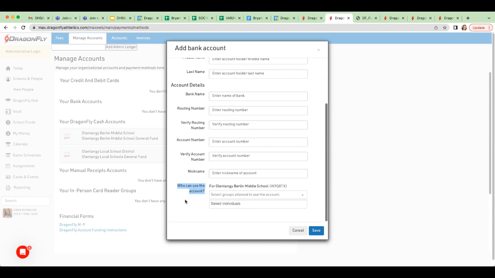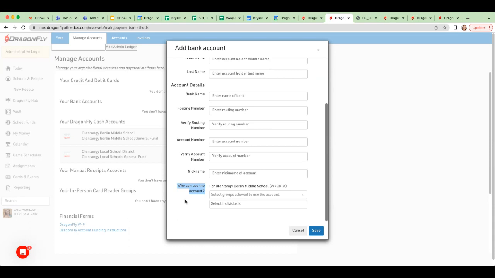And so this is what I was referring to as far as the permissions. So this is asking who can use this bank account. Just know that this is separate from who can use the cash account. So in a lot of instances, maybe the CFO funds the account and a treasurer clicks pay on the game, or maybe your athletic director clicks pay on the game. You're able to set those permissions separately, however the operation works inside your organization.